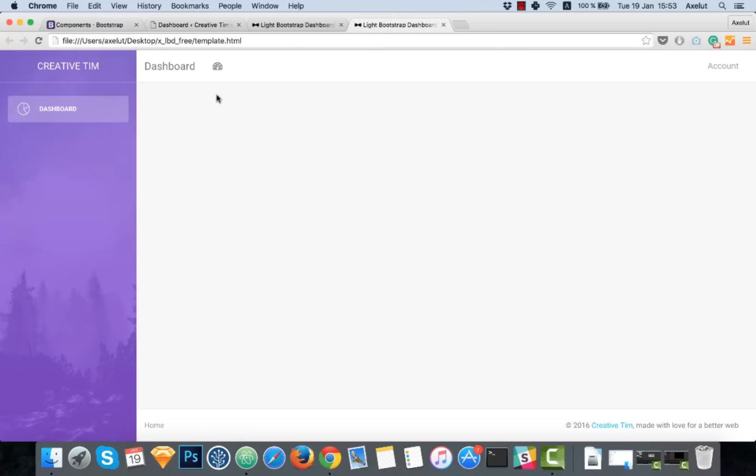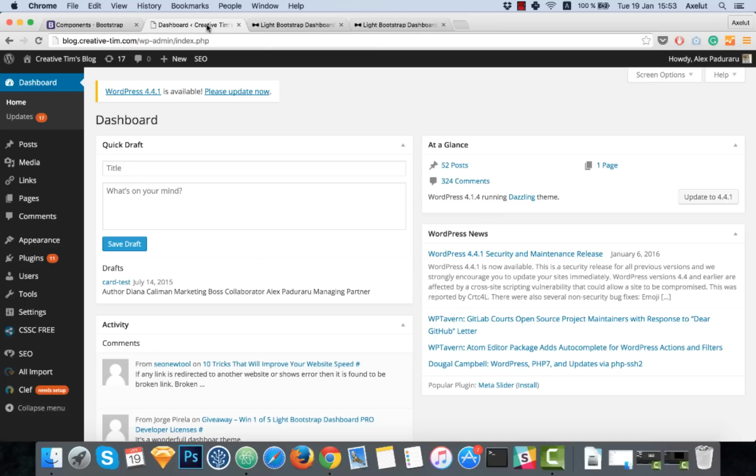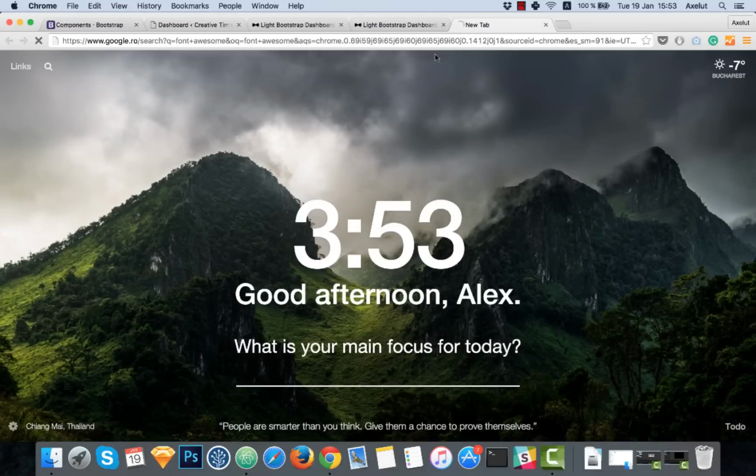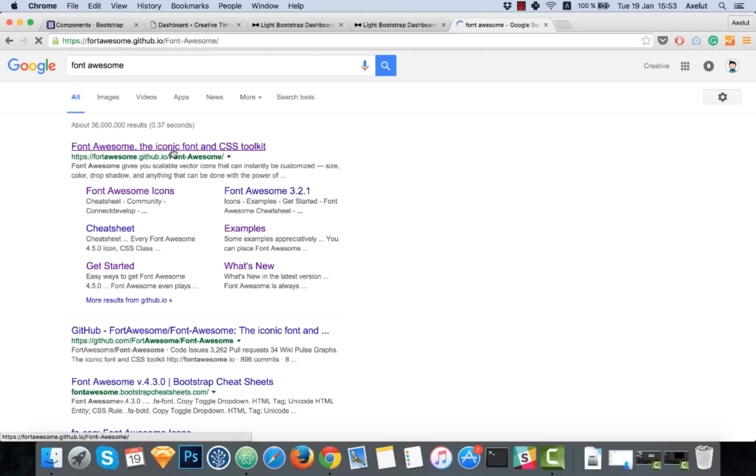And for this we need some icons, like the update, comments, plus, and there's some text there. We will go to Font Awesome and look for the refresh icon.